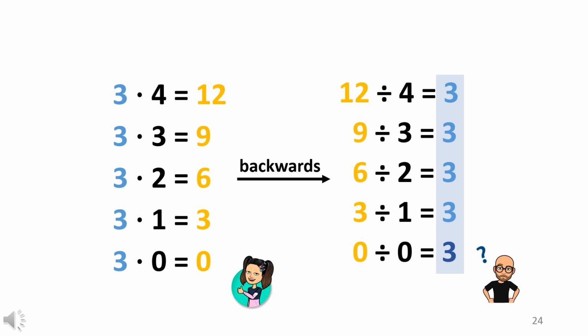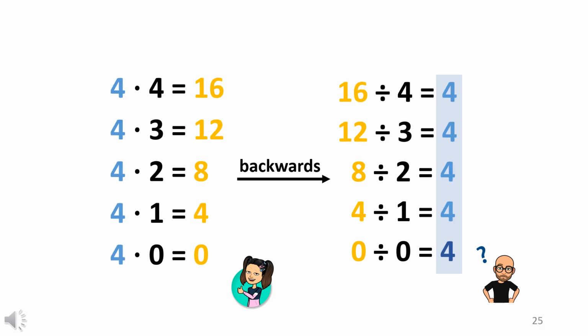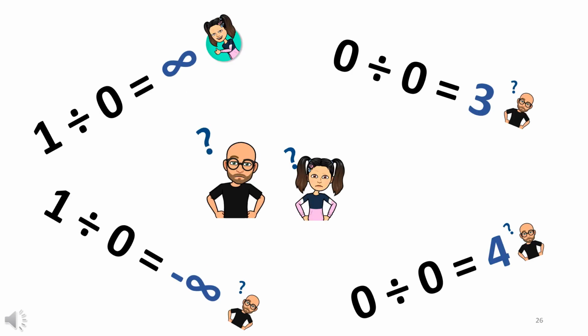At this point, you will have found a pattern. According to your human instinct to find patterns, as 3 times 0 is 0, the calculation backwards would lead to the conclusion that 0 divided by 0 is 3. But repeat the same reasoning with any other number and you will get any other answer. When dividing by zero in both our investigations, applying apparently valid approaches to the same calculation led to different results.